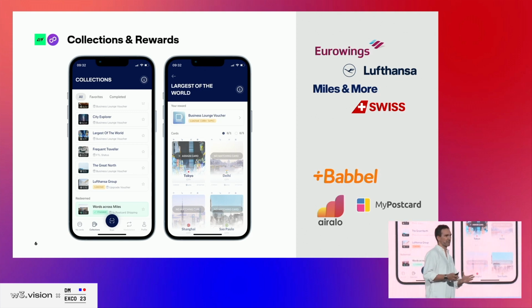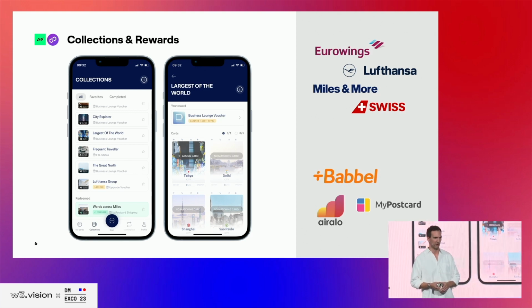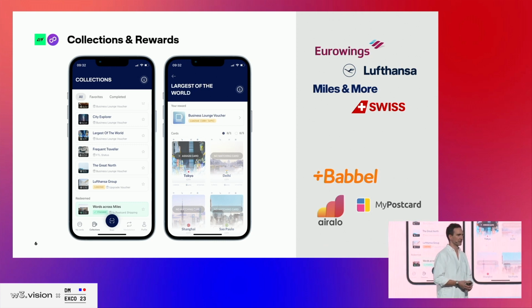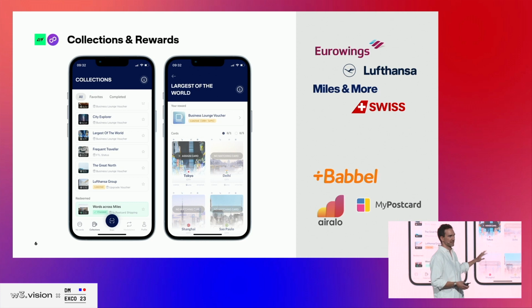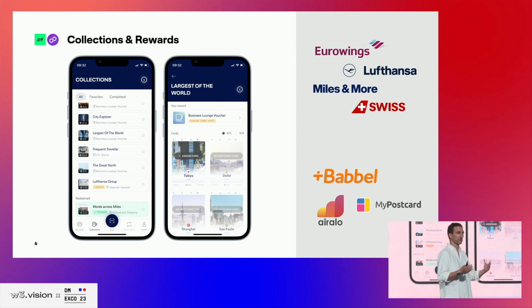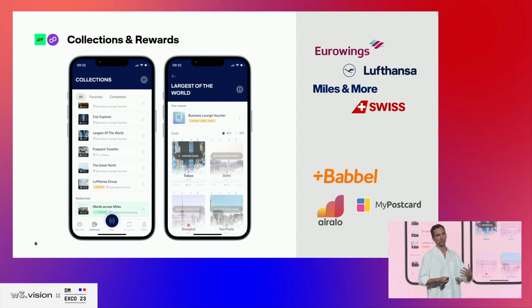That's the very, very basic and I'd say quite simple concept of Uptrip. Now you wonder, where does blockchain come into it? And actually you can use the app as it is, like here. If you want to stay for yourself in your own cosmos, just collect cards for yourself and put them on the collections. You don't need to use, and you won't need, any blockchain. But if you want to go global and exchange with other people, you can and need to turn on the blockchain mode, so to say.